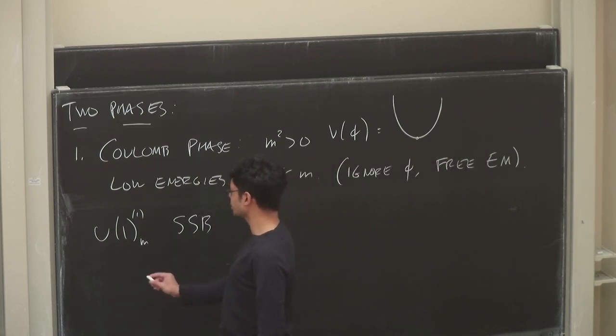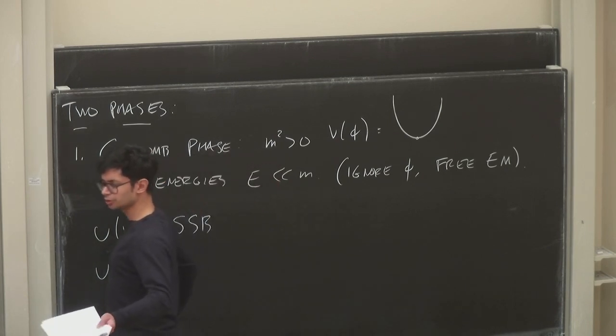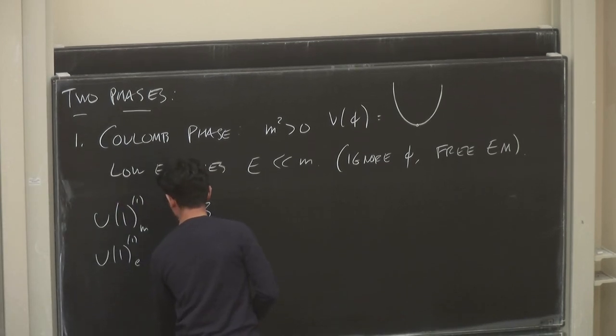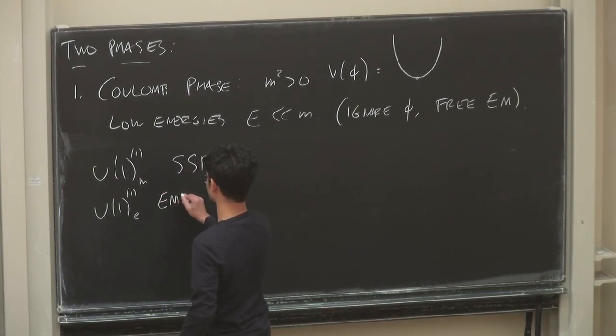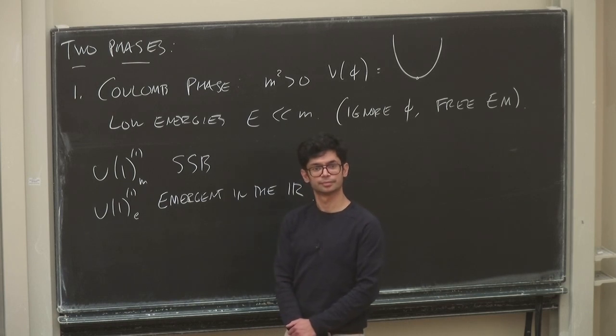Now, there's something interesting happening with this guy, the electric one. Because I told you this was explicitly broken, right? I mean, it's true, there is a right-hand side to this. But you see, if the phi particle is very massive, then this is almost always zero. It will never really be active. And what that means is that somehow the right-hand side of this is not dynamically important. What we say is that the electric one-form symmetry is emergent in the IR. Okay? It has emerged.